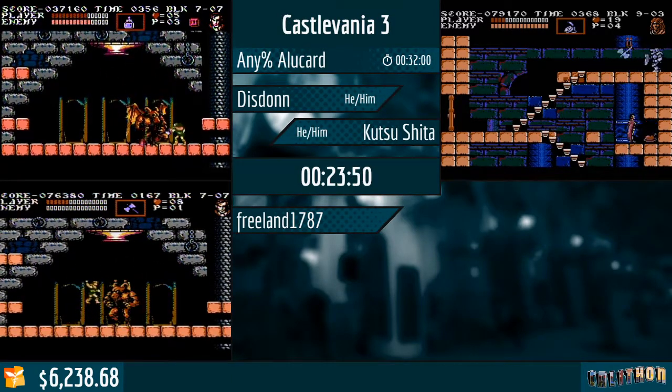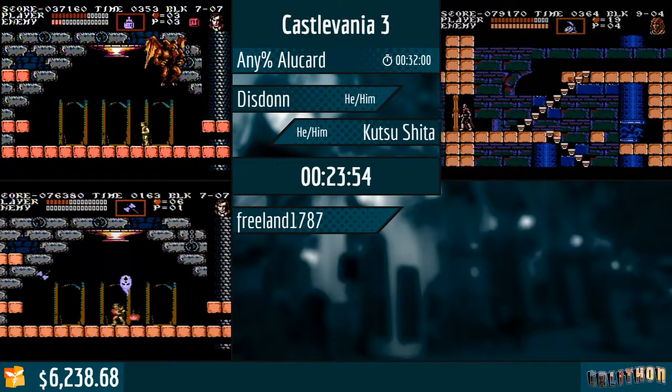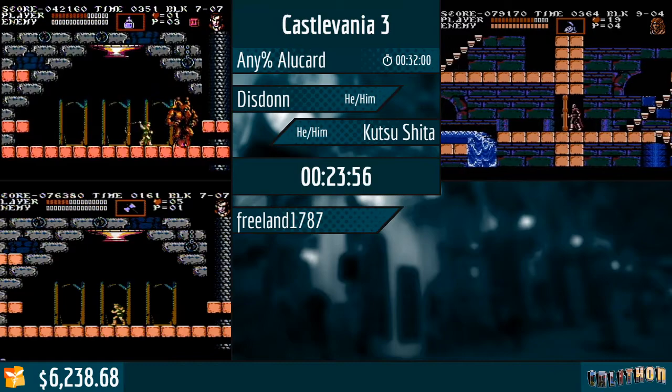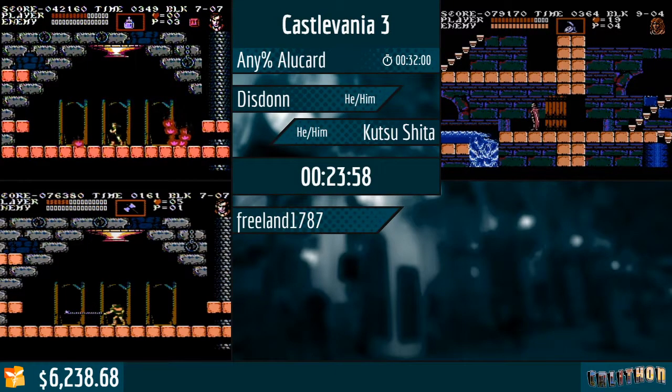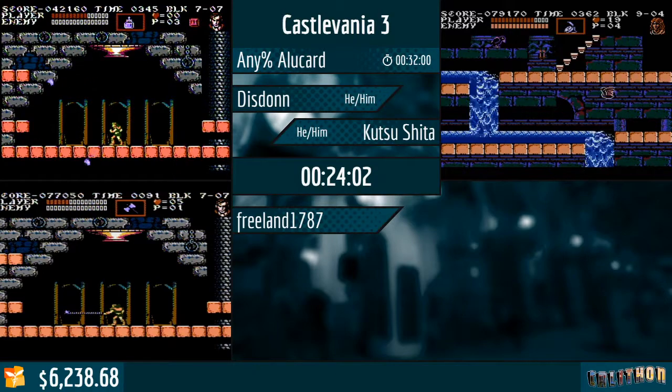Okay, Kutsu Shita, I believe, is done with the auto-scroller. Freeland just finished up the Leviathan, and Disdonn is making short work with the Trevor with Holy Water. Nice, so we'll see a close race between the two of us, at least for now.